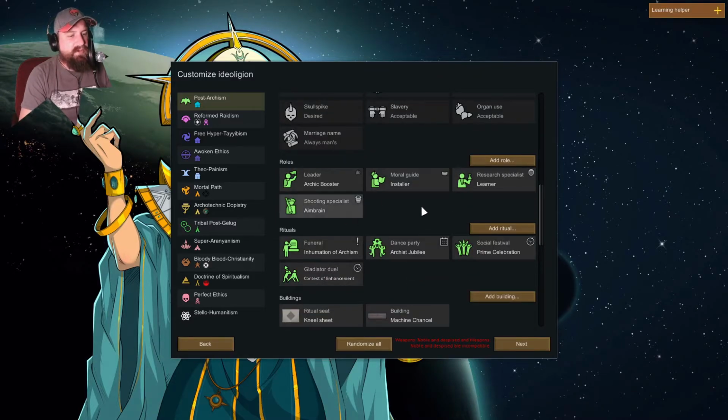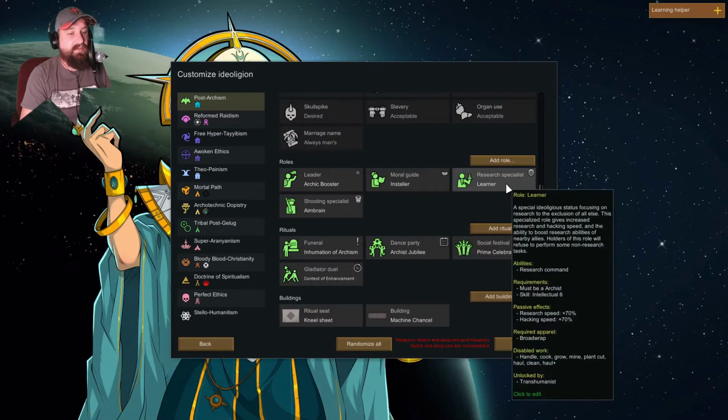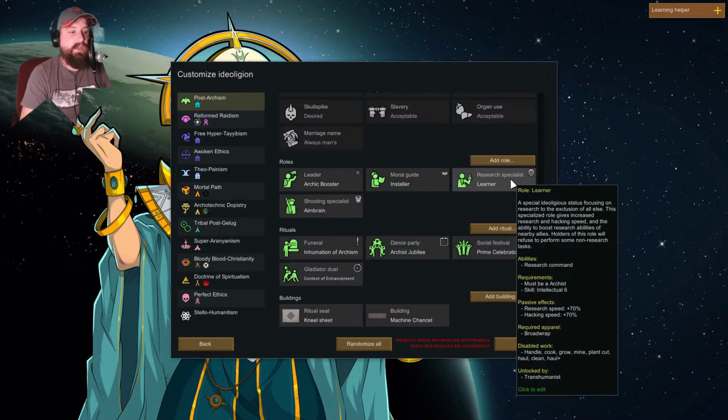So the roles, I'm not sure how this plays into the game yet, but we're going to find out. So we may have like a leader. I don't know if they're installed automatically or if it's something that's voted on, kind of like in Dwarf Fortress or what. There's also a moral guide, and a research specialist is the one that I chose. I took that.